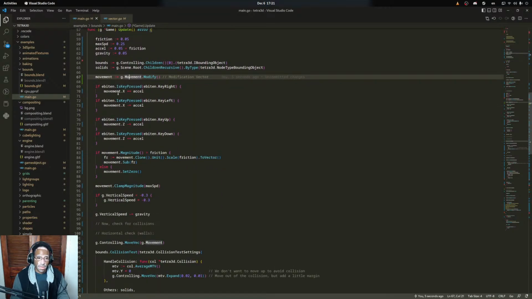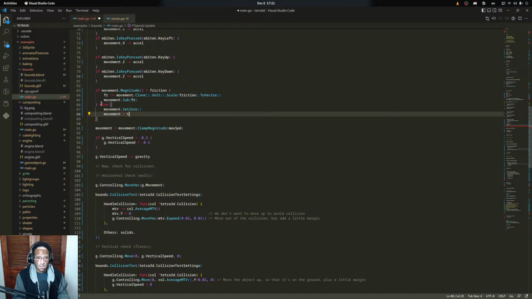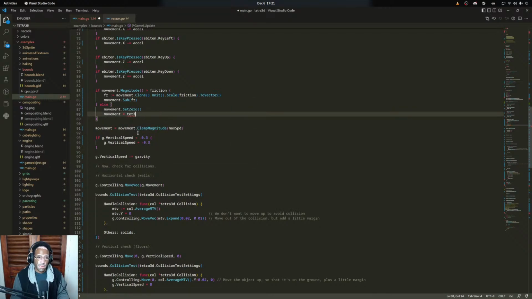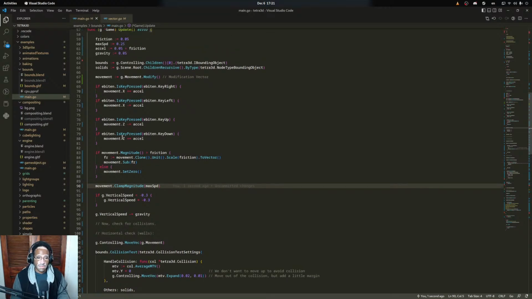Then we can just say movement.sub, movement.set0, movement.clamp magnitude, rather than having to say like movement equals movement.clamp magnitude, movement equals Tetra 3D dot new vector 0, movement equals movement.sub fr. Like, that would be kind of annoying to go through constantly. So this system is a little bit better, a little bit more comfortable.